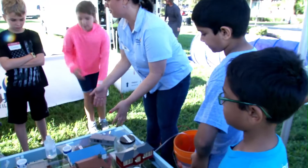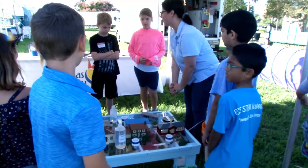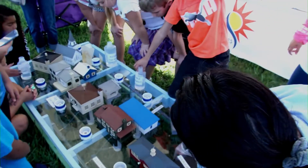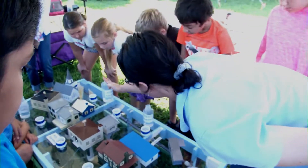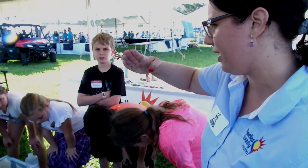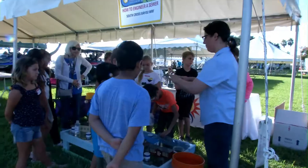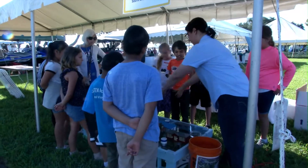Do you all know what a sewer is? What we've done here is we actually had an engineer from Pinellas County Utilities build us a model. This model is showing the public where their water goes when it leaves a building, because a lot of people think that there's just one pipe that leaves their house and goes to the ocean. So we wanted to teach them a little bit about how the plumbing works and how we collect all that water in the sewer system, and then send it to a water reclamation facility where we treat it and reuse it for irrigation.